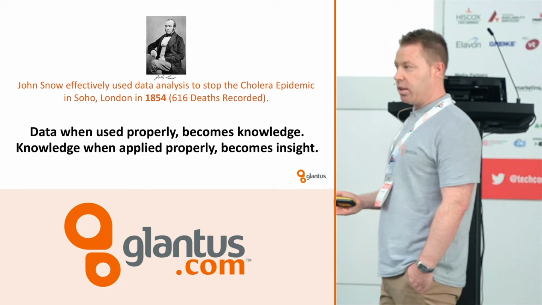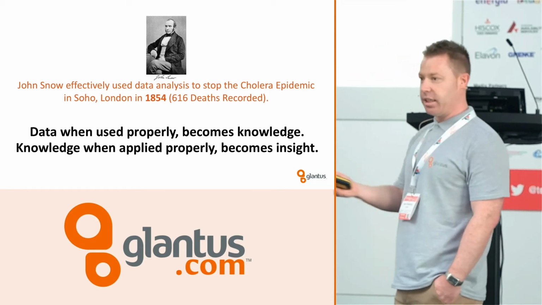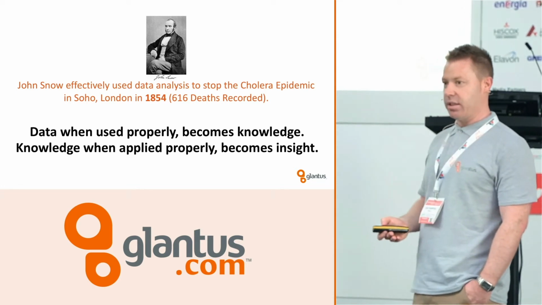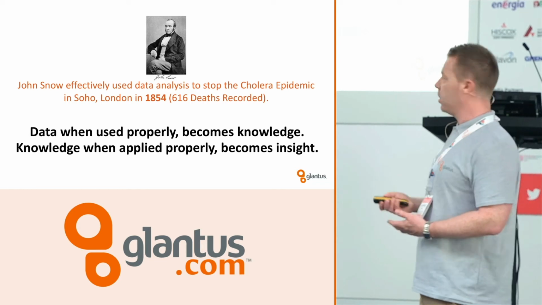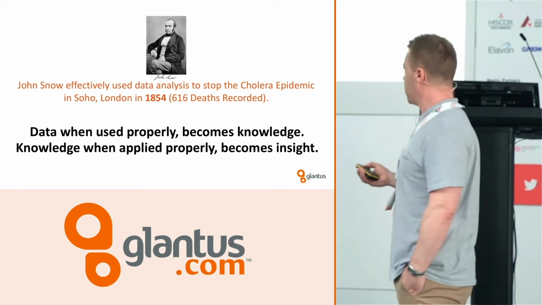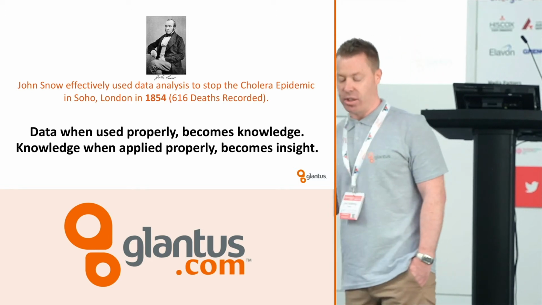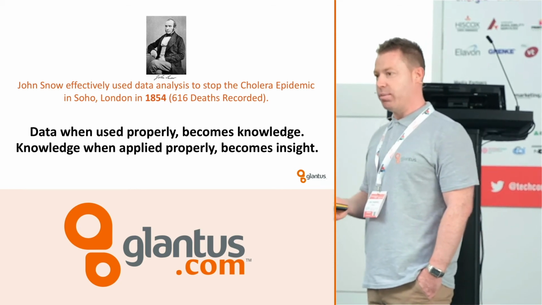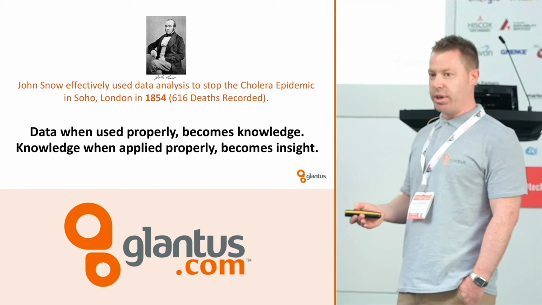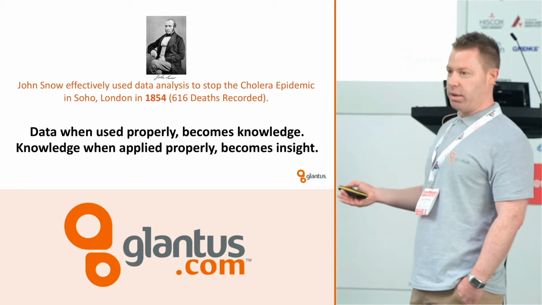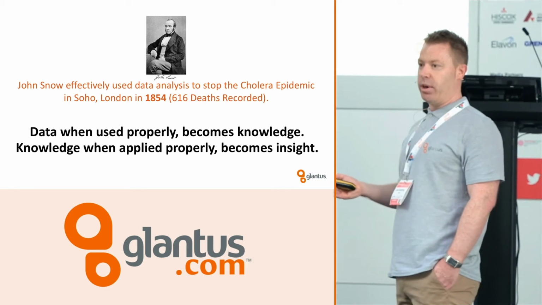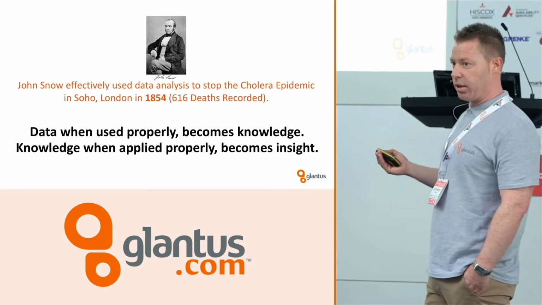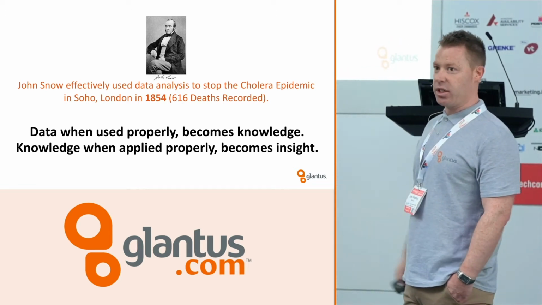That's now a fact. So from John's simple actions of taking the data, plotting it onto a map, and analysing it, and actually getting an action out of that to happen, he effectively not only saved lots and lots of lives, so there's 616 deaths recorded during that time, and it wasn't peaked at that stage, but he actually went on to fundamentally force governments across the world, not just in London, not just in Soho, but across the world, to review their wastewater treatment and their water supplies generally. So in effect, he's actually affected all of us, because now we're healthier and have a better water supply available to us because of the actions he took.